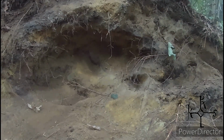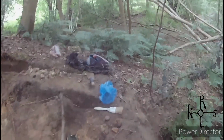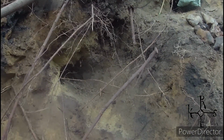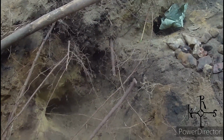So I've been digging just below that, which is just below the thing that I found in there, and just to the right of whatever I've got going on here. If I was a little bit more organised, I'd probably work this out quicker. But there is rhyme and reason to what I pull out of here, and what formation of sand, or what coloration of sand, and its consistency.